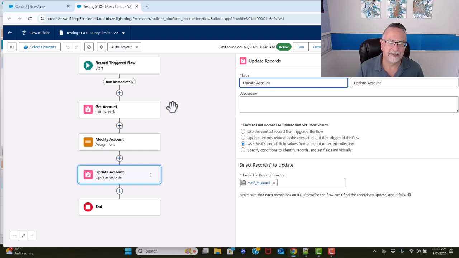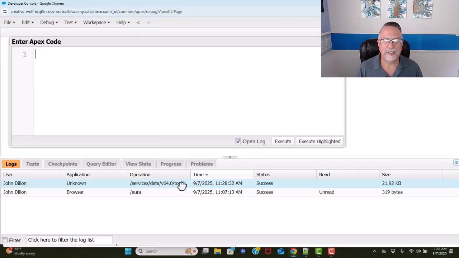Do we get one or two SOQL queries, or do we get 32? So let's switch over to the code and take a look at that. So step one is we are going to just query all the contacts in the system. And then what we'll do next is loop through them and change the descriptions, and then we'll run an update on the contact list. And that should be enough to invoke our flow.